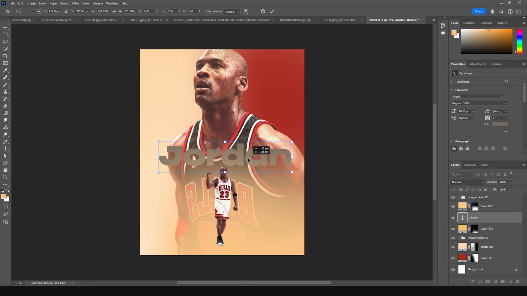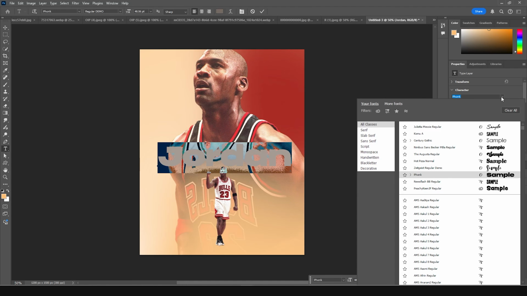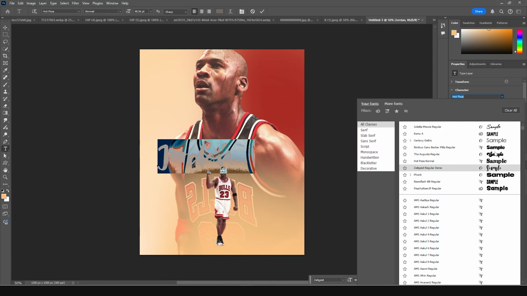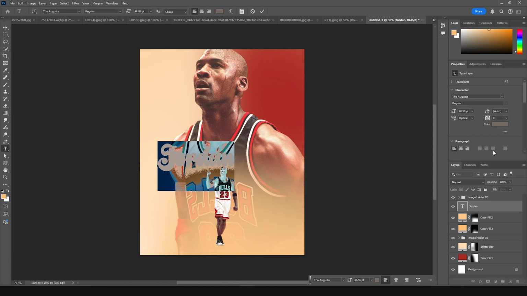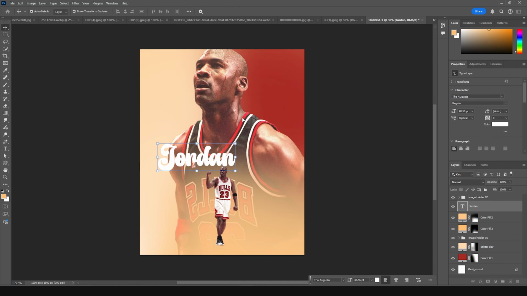Let's keep it right around here, under that second image holder, and let's change the font to, let's go with this one, and change the color to pure white, just like so.